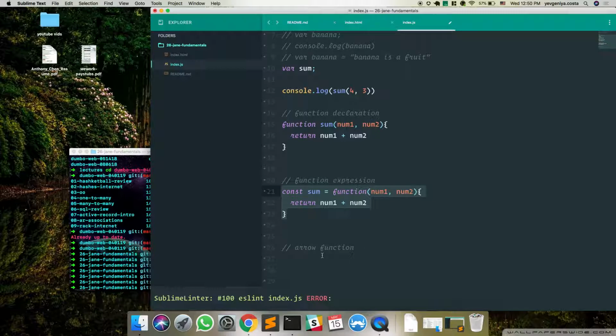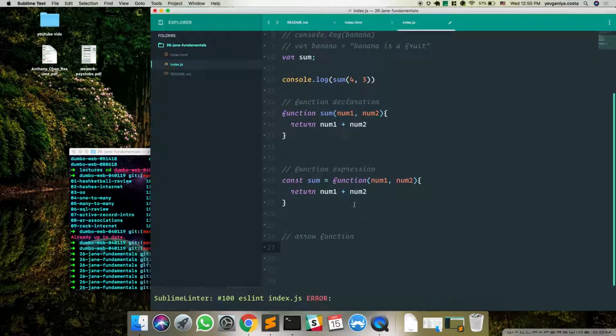Jerry? You can just write parentheses and rocket ship. Parentheses and rocket ship. And what? The arrow. The arrow? Yeah. And then the curly braces, and then that's considered an anonymous function, right? Mm-hmm. What if we want to name it?